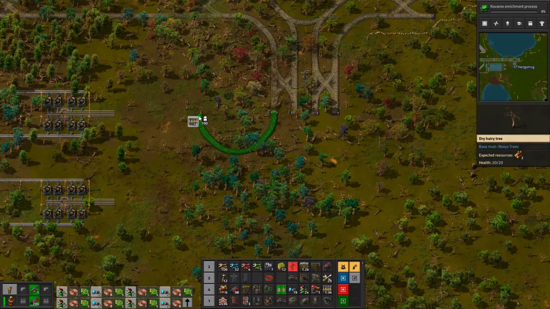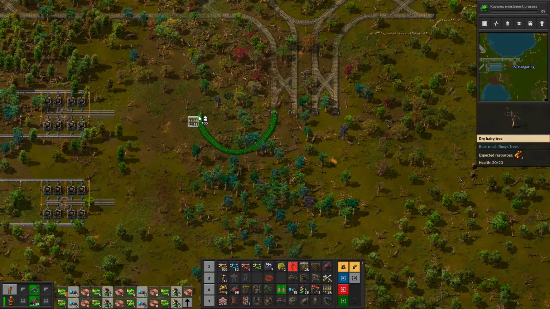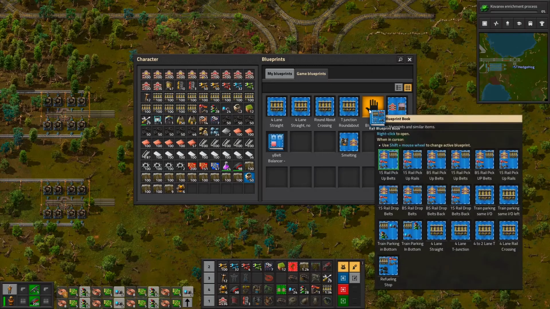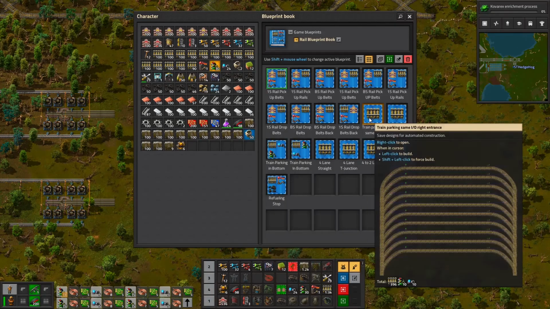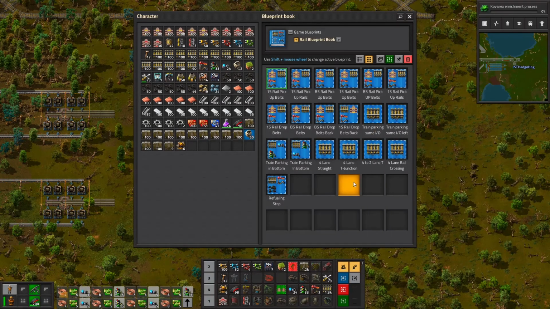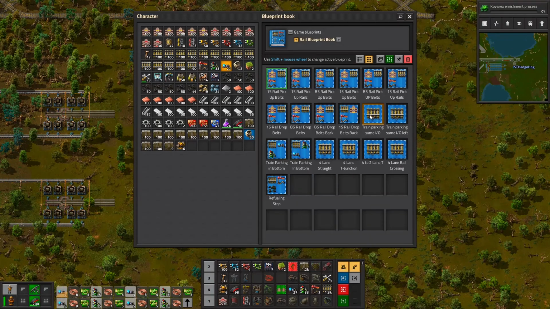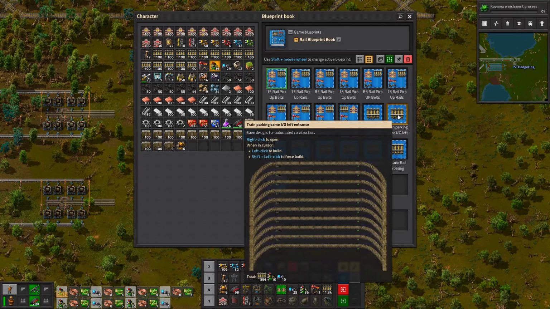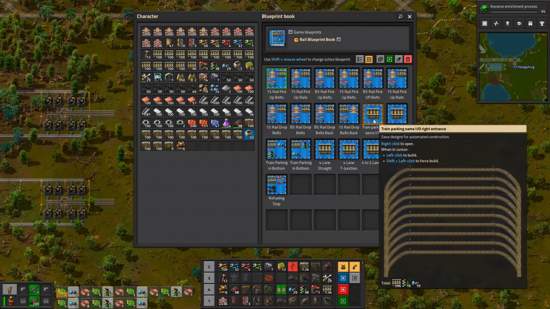Not fast inserters. Let's get rid of you. No, not you. Dang it. Let's have a look at your rail blueprint book. What have we got in here? Stuff and things. Stuff and things stolen from the slipgator? Yep. I don't know. This many fast inserters. Something like that. Get rid of you.